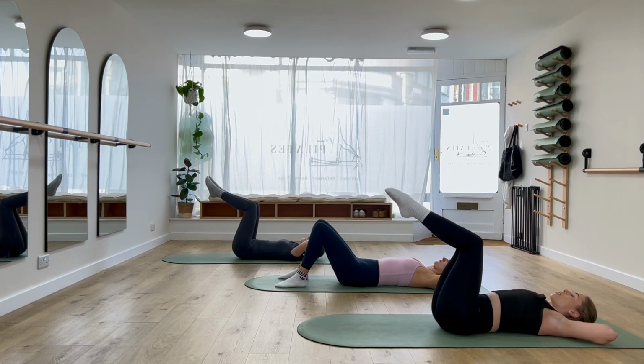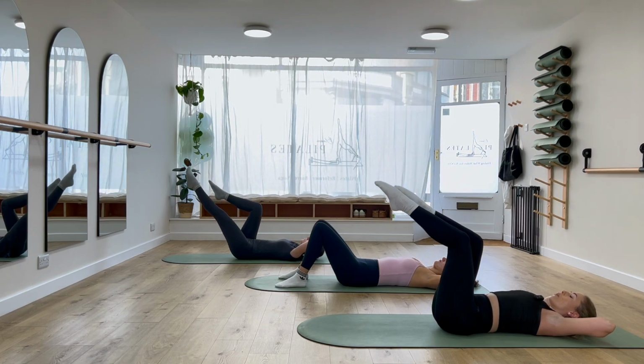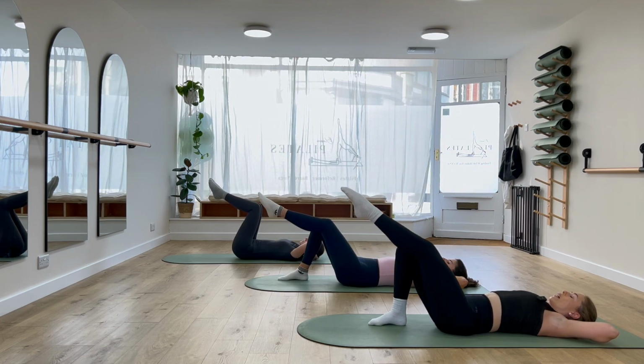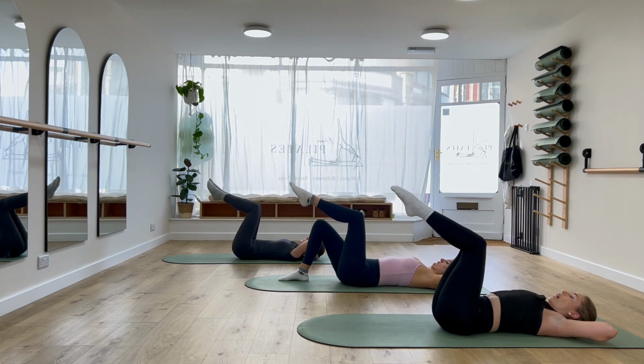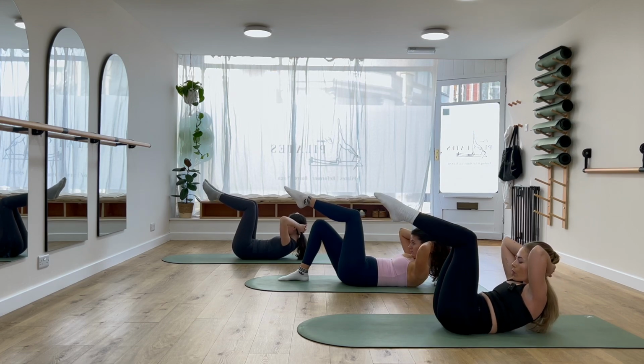So what makes Pilates really challenging is making sure that we're doing everything as slow and controlled as possible. So we're now going to extend the left leg out and then bring it back in. So if you're doing modified version, you're just keeping that right leg pressed into the mat. So we're lifting that left leg up to tabletop. We're going to inhale to prepare. Exhale, lifting your head and chest, pressing that breastbone down.